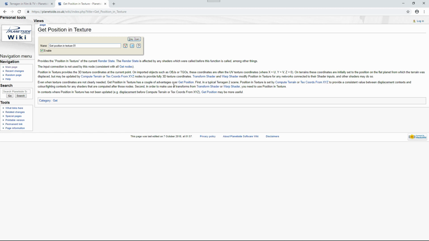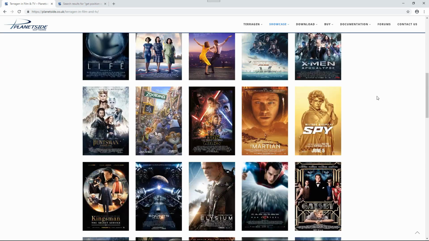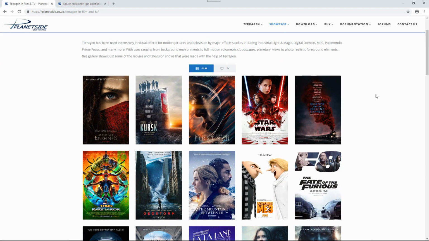This is the best you can get, by the way. Just what you see in front of you is the best you can get. You have no idea whatsoever what this get position in texture means. There's just this, and it represents this for that and this for that. So how do you move from primary school to whatever other level? The point I'm trying to make here, and I'm taking you back to this screen, is that there is knowledge that is not shared with you.